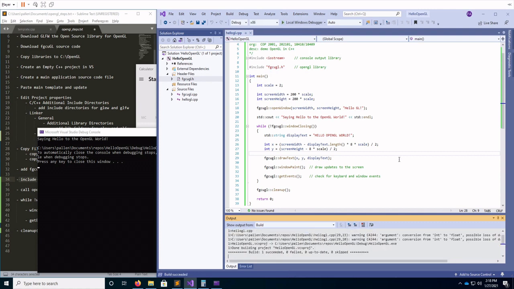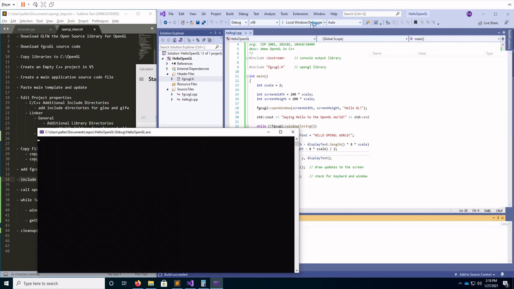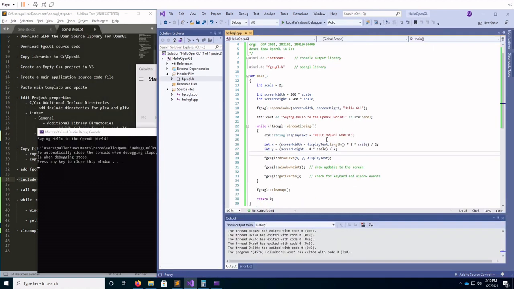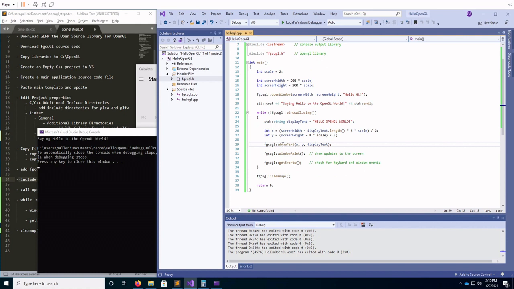All right, succeeded. I'll hit the local Windows debugger. And now, what happened there? Oh, I know what happened. I forgot to tell the draw function what this new scale of it is. So let me stop the debugger here. And let's come back here. In our draw text function, if I just click here and hit a comma, it'll give me, oh look, there's a size. Right now it's defaulted to 1. And we want to use that scale property to say, no, we want them to be a scale of 2.